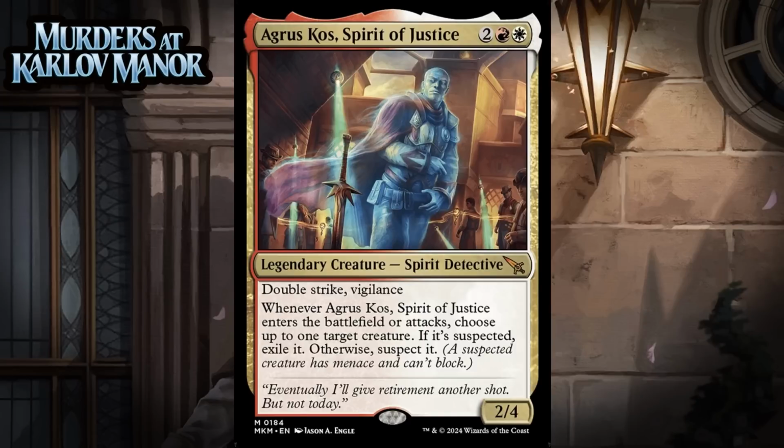But overall, you're getting a very efficient creature, and it's one that's going to have some sort of impact on the board right away, and if left unchecked, he's just going to win you the game between his great stats and his ability to remove opposing creatures. I think he's a bomb, giving him an A.